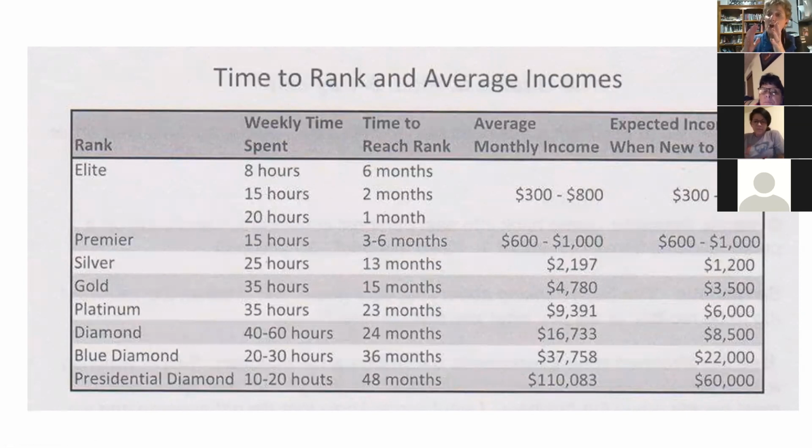So we just have to know that the more time that we can dedicate, that we can actually plan and put into our schedules, the sooner we're going to reach our goals. But also with doTERRA, it just becomes part of who we are. So doTERRA is something that we can do along with what we're already doing. Planting seeds with people, giving samples out, using your oils around people, those kinds of things are all business building activities as well. So just keep that in mind.